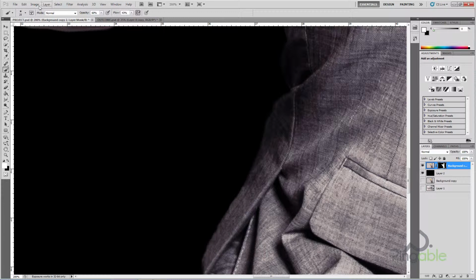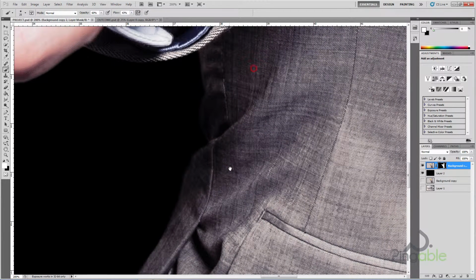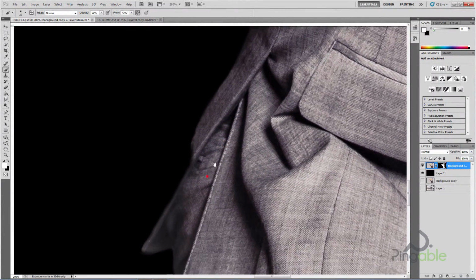Now you can use any brush settings you want, but I find if you soften them a little bit, if you change the opacity down and change the flow down, it just makes it a little bit more forgiving. You can sort of paint with it. Looks pretty good. Cool, I'm happy with that.